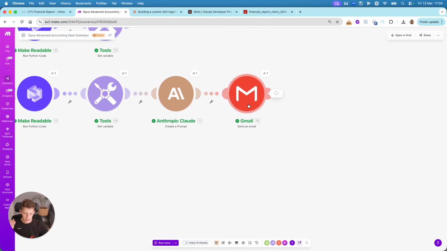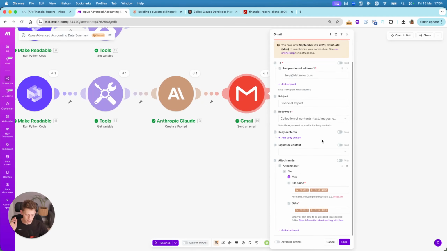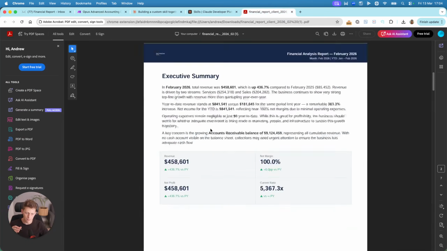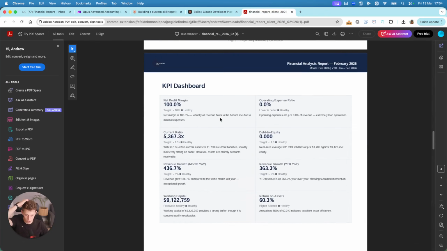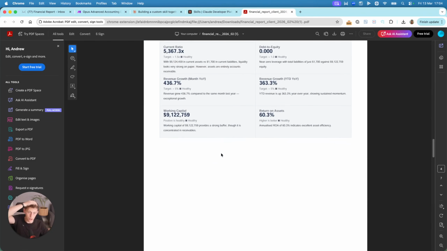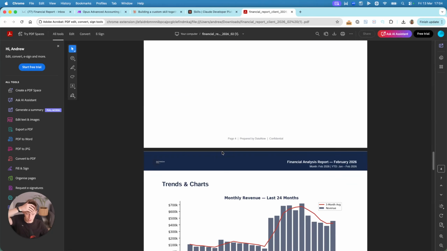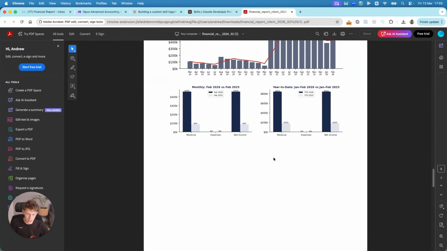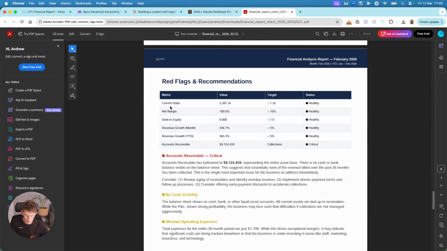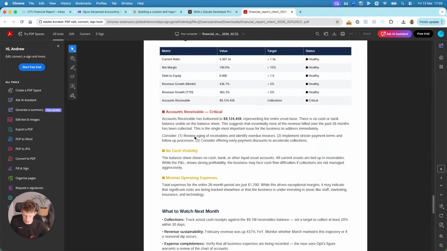Once you've got that, simple, attach it to Gmail, just map it, file name, file data, send it. It comes through to your inbox. It looks great. This only took maybe 40 minutes to draft and put together, and I think you could do so much more if you just had a little bit of patience to get it right the first time. I've run this for a few days. It's come out exactly the same each day. So if you really spend a little bit of time analyzing how you want it to look and how you want it to be set up, I think you can do a lot with this.